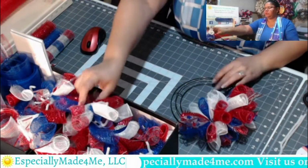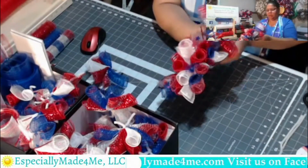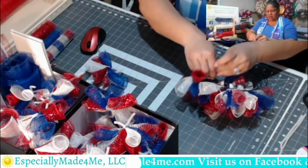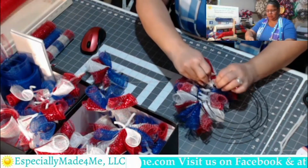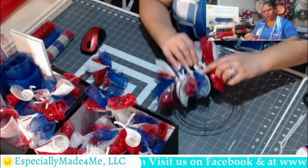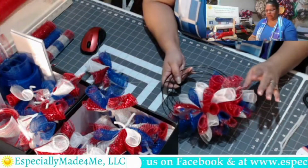Okay, that's one with the ribbon. So we're going to get our two without the ribbon. By the time we're done with the 9, we should have 3 with a ribbon in each section. We're going to pull as close to the rim as we can in between the 2. Pull to tighten the chenille stem and twist. You can just push those up out of the way. That's how it looks on the back, and there's our front. Just halfway through on our first section.